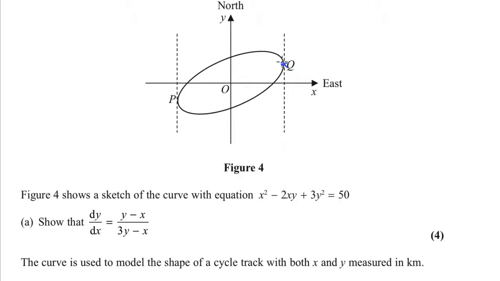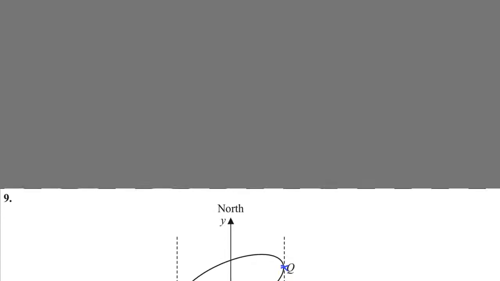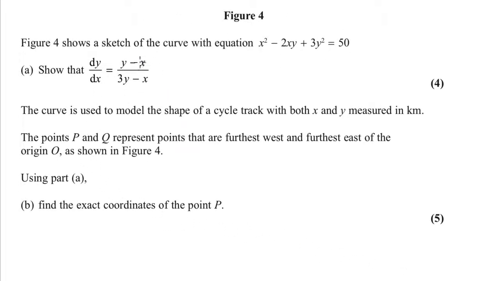The gradient of this line at this point on the curve is infinity, and that happens not when the top's 0. That happens when the bottom is equal to 0. We need to say that dy by dx will equal infinity at P and Q. We're concentrating on P, but it's at Q as well. And that happens when the denominator is equal to 0. So, that happens when 3y is equal to x.